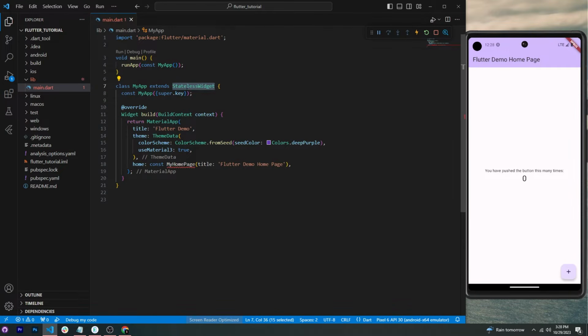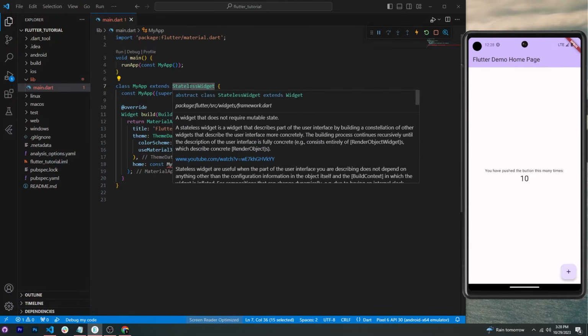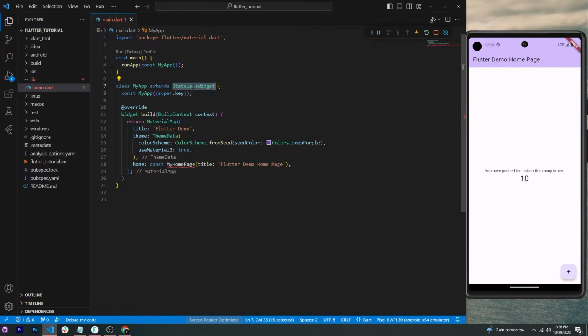The difference between the stateless widget and the stateful widget is, do you want to refresh your screen? For example, if I click on the plus sign like this, the screen refreshes with the new numbers. So you need to refresh the screen, which means you need to use the stateful widget. If you use the stateless widget, it means that the screen will never refresh. All right, that's about it. So we will create, for now, a stateless widget. You can always change it later, but for now, we don't need it.